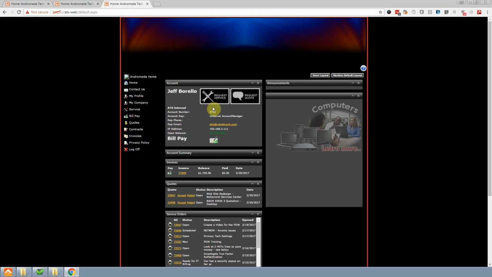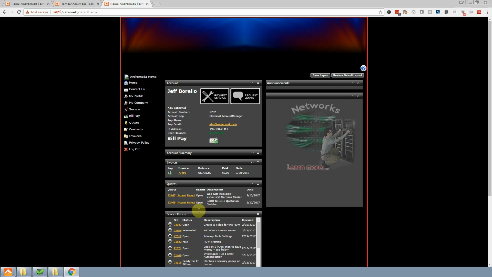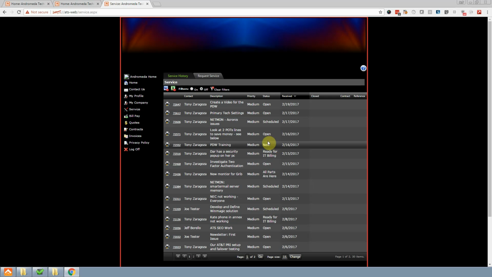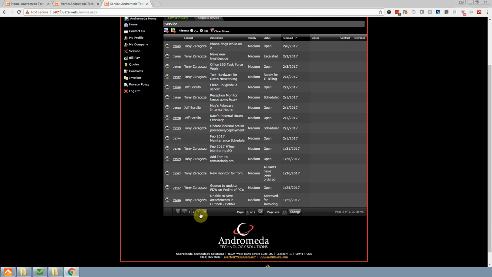One of the other things up here in the summary section is your open balance. Whatever balance you have with current open invoices will show up there. And then obviously the summary of the details is down there. If you want to look at some history, this is just a summary of the service orders that are open, but if you want to look at your history of tickets, this screen will take you to pages and pages of information on old service tickets.